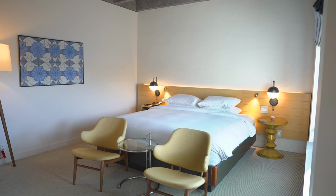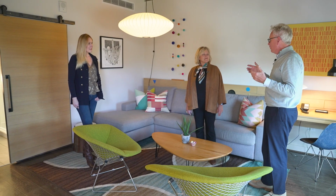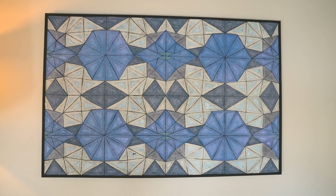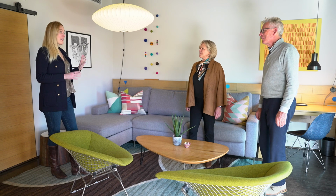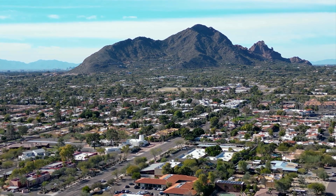And I think that what you see here is really the embodiment of what we tried to get to with the interior design and really does speak to the mid-century modern ethos. Yeah, the great thing about Gary's vision was the opportunity to bring in classic pieces like designed by Bertoya, as well as furniture made by local vendors. So we're really combining the two together. Yeah, I noticed the art everywhere we go. I mean, not to minimize from the view of the Camelback Mountains, but this is exquisite.